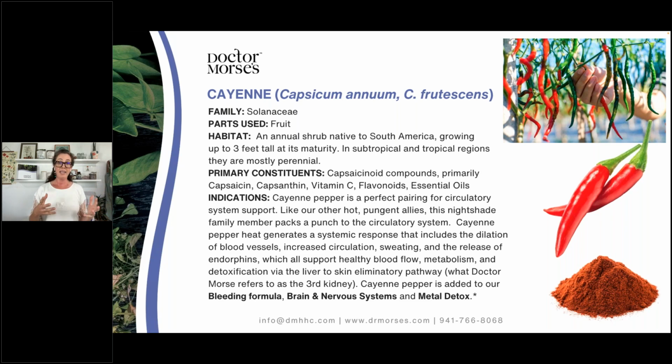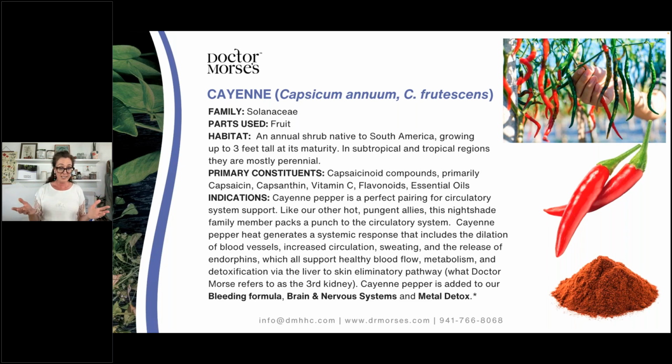So this cayenne is really great for venous integrity and just kind of strengthening those capillary walls and strengthening the venous structure. And then as far as increased sweating, increased circulation, all that great stuff we just talked about with prickly ash, it's a deliverable. It's called an envoy or a catalyst, and we include cayenne or prickly ash in almost every formula across the board. Dr. Morse did, and we are continuing on with those practices.